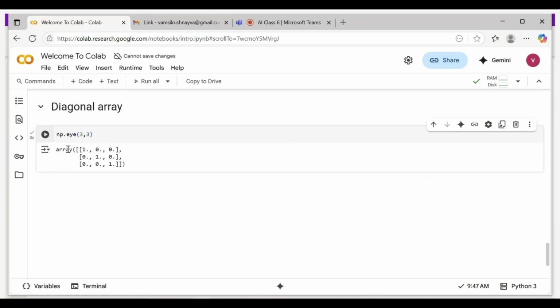Okay, you see, this is the diagonal array, 1 1 1 like that. np dot 1.